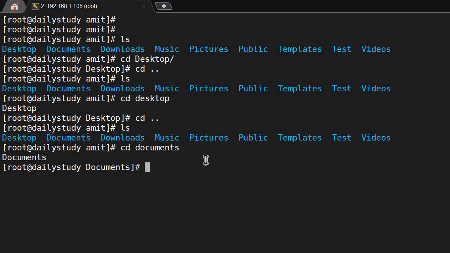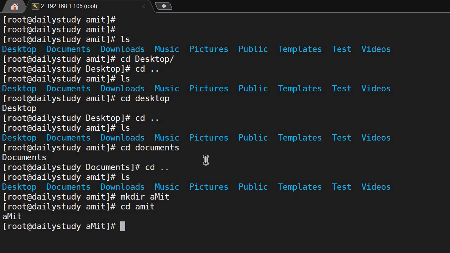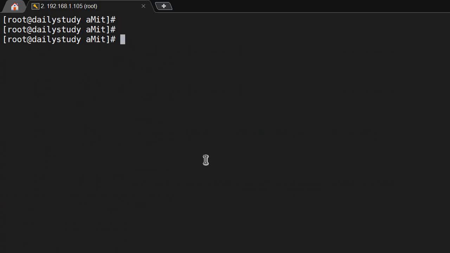Moreover, we'll create, cd .., ls, mkdir, a directory called Amit with a capital A. Let's see if it's detected or not. So cd amit. Yes, I'm able to go inside the directory. Now rmdir Amit.